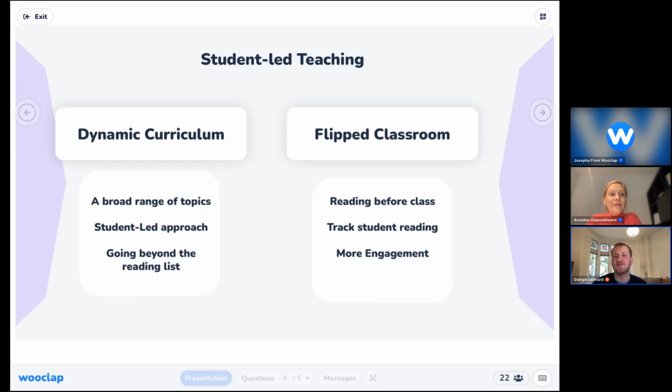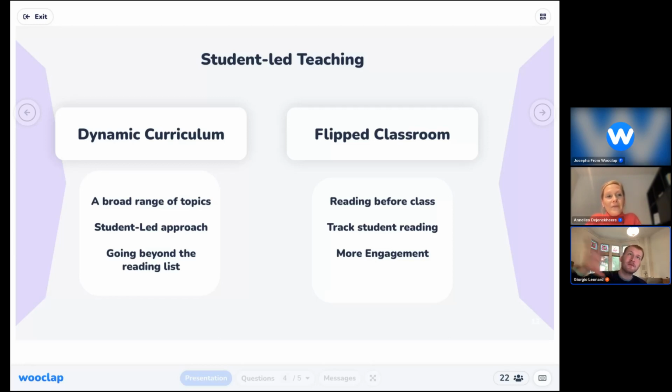The way we know that is because they're reading books around this, or they're looking at this kind of topic in the platform. That can inform you to support students in ways that maybe they weren't comfortable sharing with you verbally. So this is real-life data on where students might need that additional support. That feeds into that dynamic curriculum, very much a student-led approach.